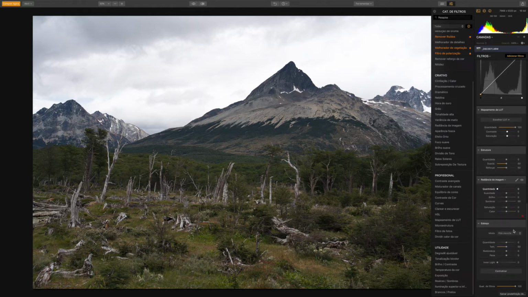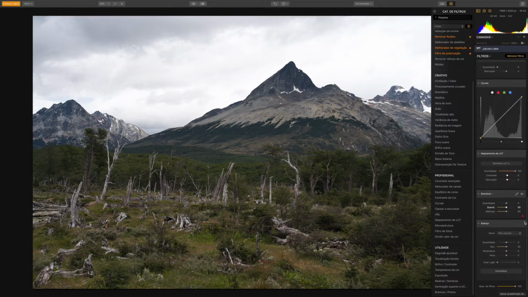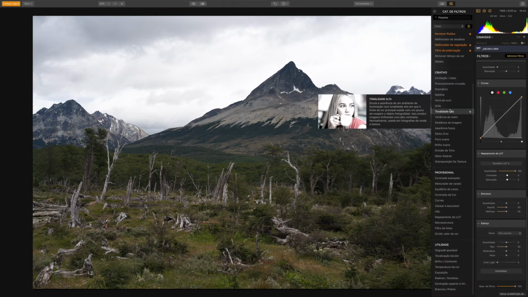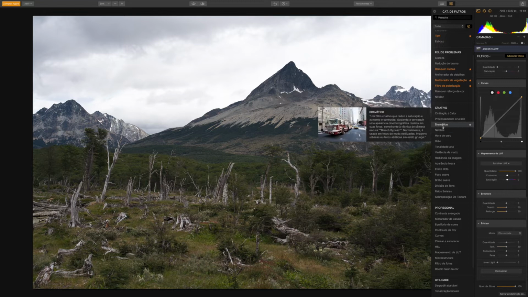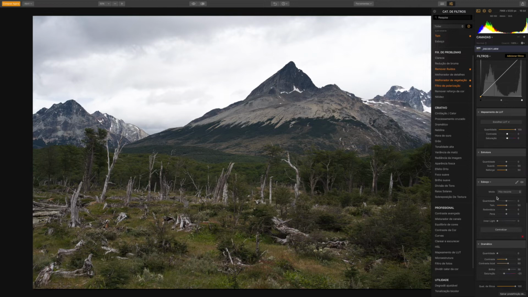But if you don't want to use some of these, for example this one, you click on this red cross and the filter will disappear from your workstation. You can also add other filters from the menu of the filters. So if you want to add, for example, this one here, the dramatic, you just click twice and the filter will appear on your workstation.